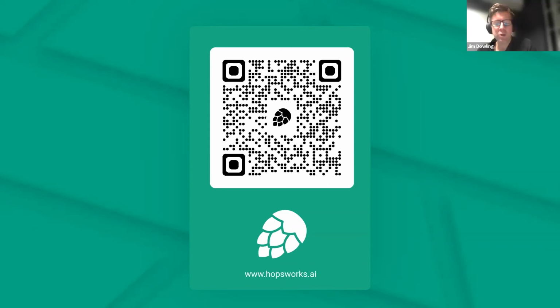So just to clarify, you mean you can apply the transformations after you retrieve the features from the feature store? Yeah, exactly, not before you create the features. Yeah, exactly. I think that's one of the things that people get confused with. If you apply the transformations before you create the features, they're less reusable because then you're forced to use that transformation, whereas you might want a different transformation for a different model.